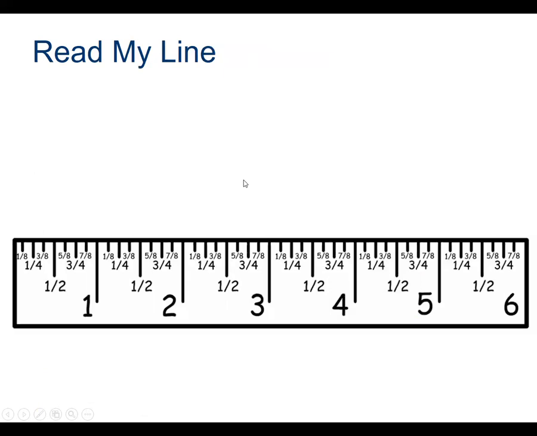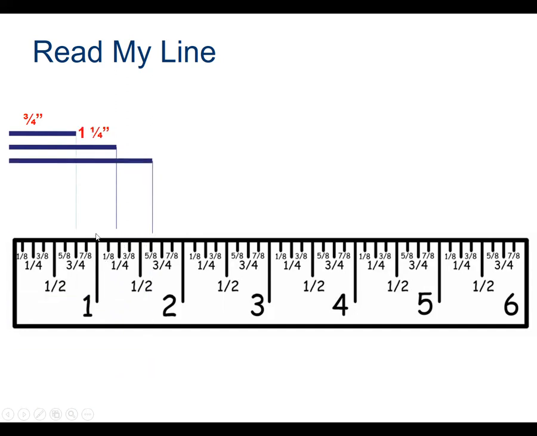All right. Read the line. Read my line. Let's try this. Okay. So you can see that line lines up with this mark right here on the ruler. Starts at the 0. Pretty close. So I think they're saying this is 3/4 of an inch. Let's see. Yes. And our second line pops up. This one is almost to the 1, because we went 1 full inch and then a quarter. And so it's 1 1/4.